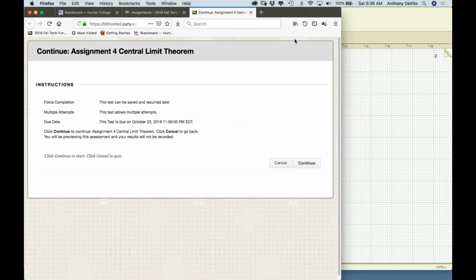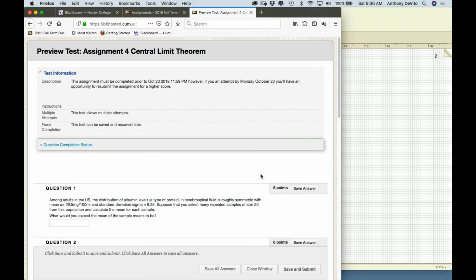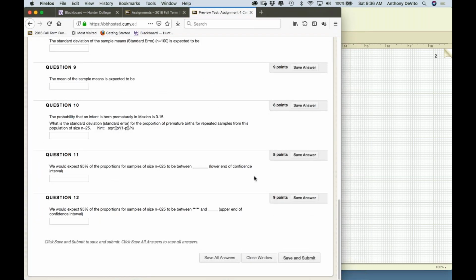Okay, here we go. So I'm going to start the test here in this window and continue. I'll go straight to the ones that cause the most problems first. That's the last couple of problems. Oh, really, 10, 11, and 12, actually. Now, question 10, I really had a pretty good handle on.